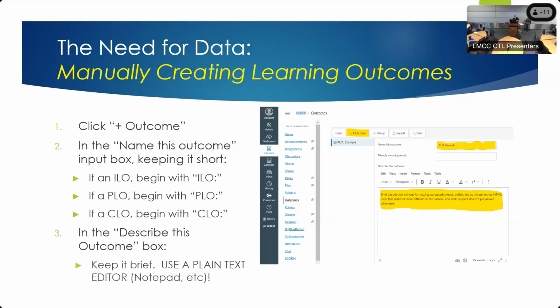And also, the friendly name is there, so if the protocol name is kind of gobbledygook and not very understandable to teachers, put in something for the friendly name, and it'll be easier for them to figure out which one it is without reading the full description. Yes. Make the stuff work for you. But if I'm correct, the friendly name doesn't show up on the dashboard. It does not show up on the dashboard.